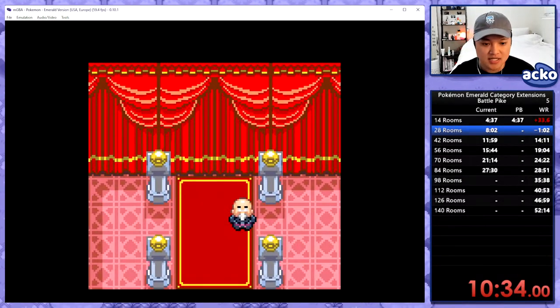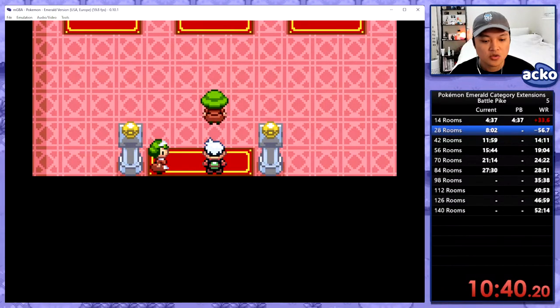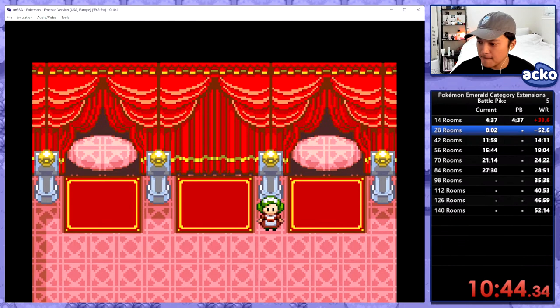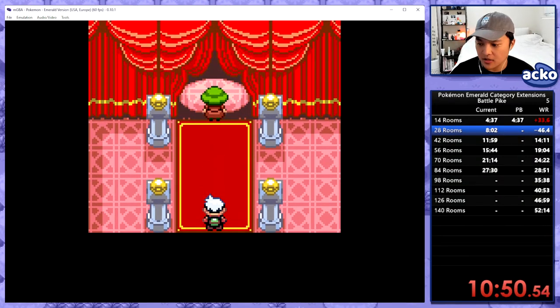Nice, nice, nice, nice. Clutch NPC. Now we beat the Battle Pike's ass. Crobat, immune to poison, air cutter for double battles and steel wing.